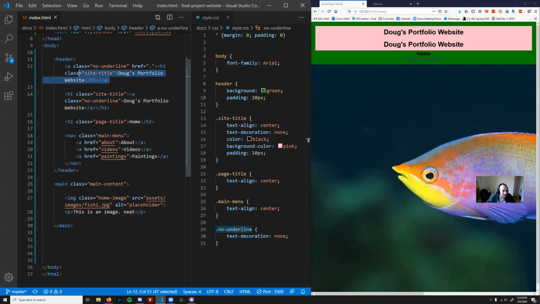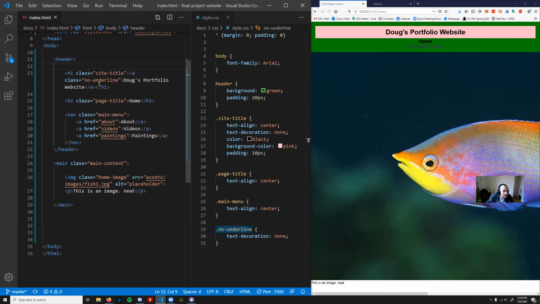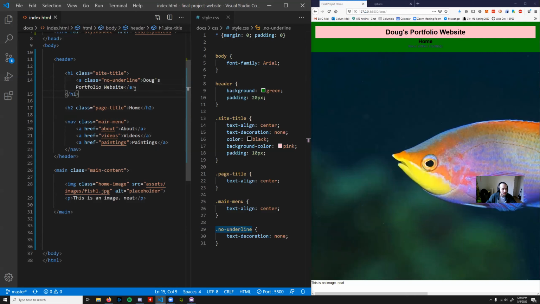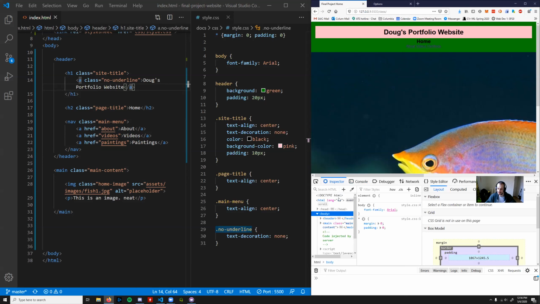That's weird. Okay, hold on, let me delete this and see. A class, no underline. Okay, why is that not a link now? Hold on a sec, folks. Wow, every single day I think I know exactly what I'm doing.